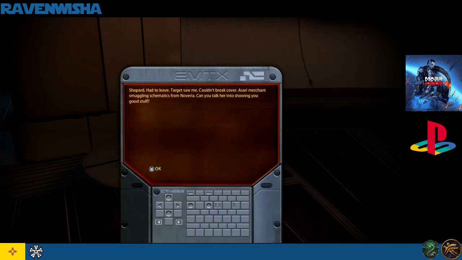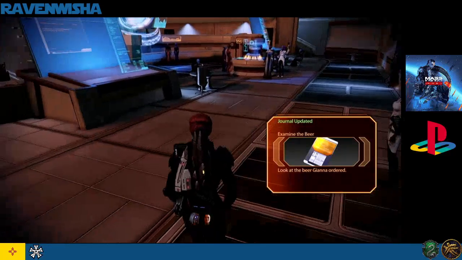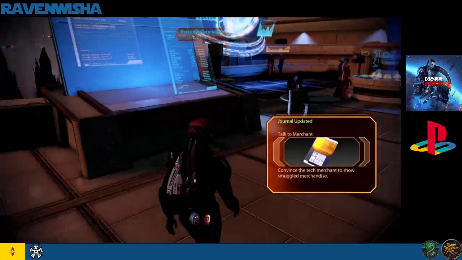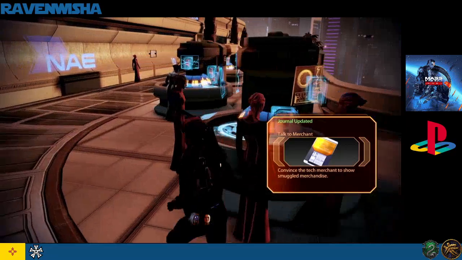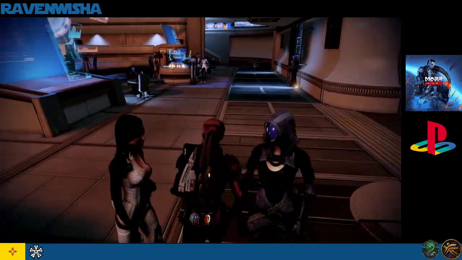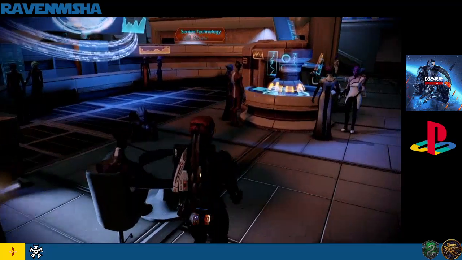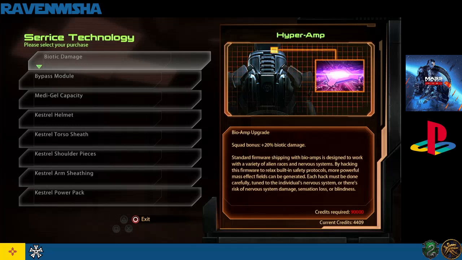Cover to leave, target saw me, can't break cover, sorry. Merchant smuggling schematics from Noveria. Can you talk her into showing you good stuff? Which we will do. Because why not? They're gonna see all the stuff that we can't afford right now.